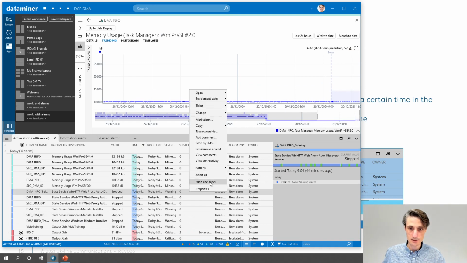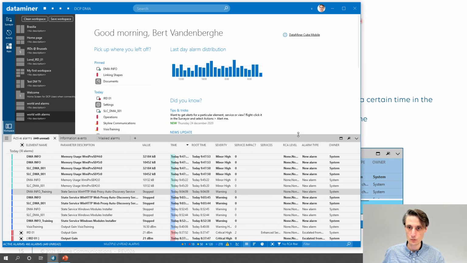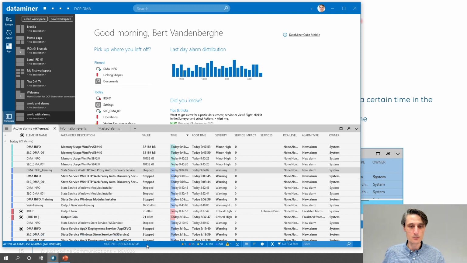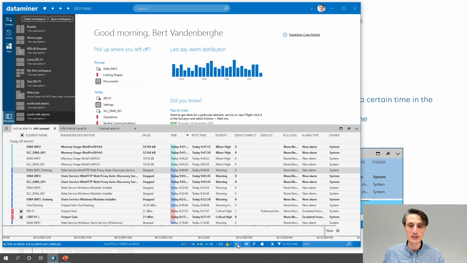Let me hide the side panel for a moment again and go back to just my alarm list. So by default, my list goes all the way until the blue bar. But if I select and show that history slider, you see the list goes to here, and I do have here a 24-hour graph of how many alarms were active in my DataMiner system. So you can see that the number of alarms that have been active in my DataMiner system are actually quite stable with a little bit of jitter on it. And you can see that we are currently looking here at the now.